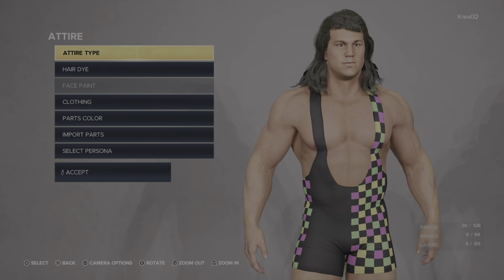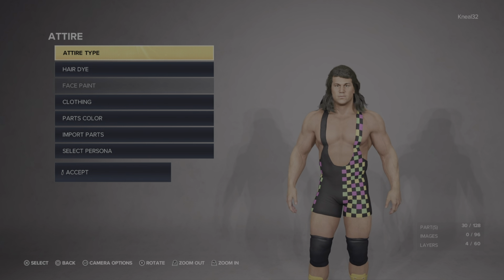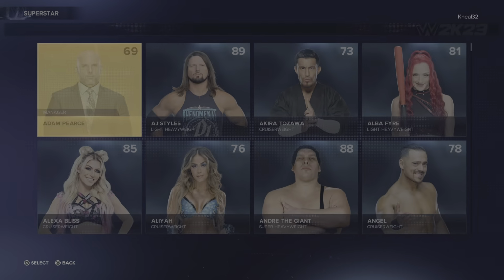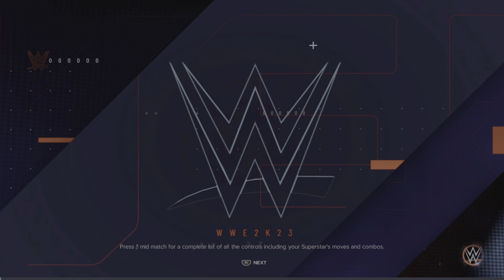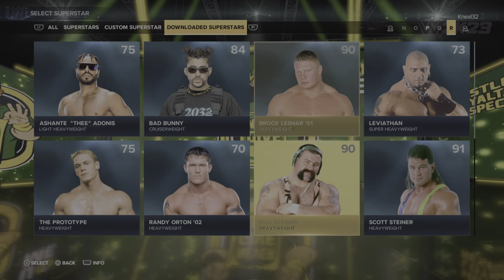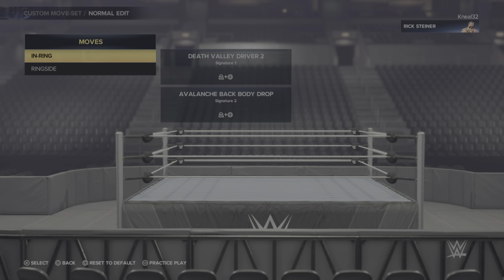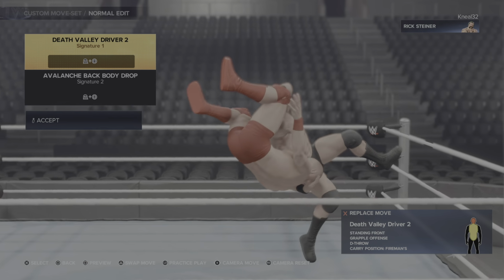But here's Scott Steiner. You can recognize the face, but obviously this version of Scott Steiner isn't as big as he eventually got to. Real quick, I want to take a look at his moves. I'm just gonna look at finishers because I don't recall what his finisher was at that time. First, we're gonna look at Rick Steiner. What type of signature and finisher move? I remember him doing a lot of German suplex type moves. So he did the Death Valley Driver.